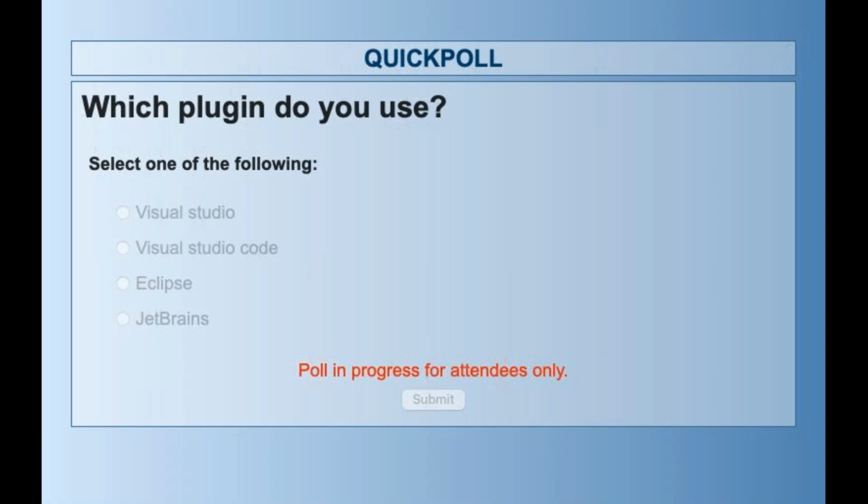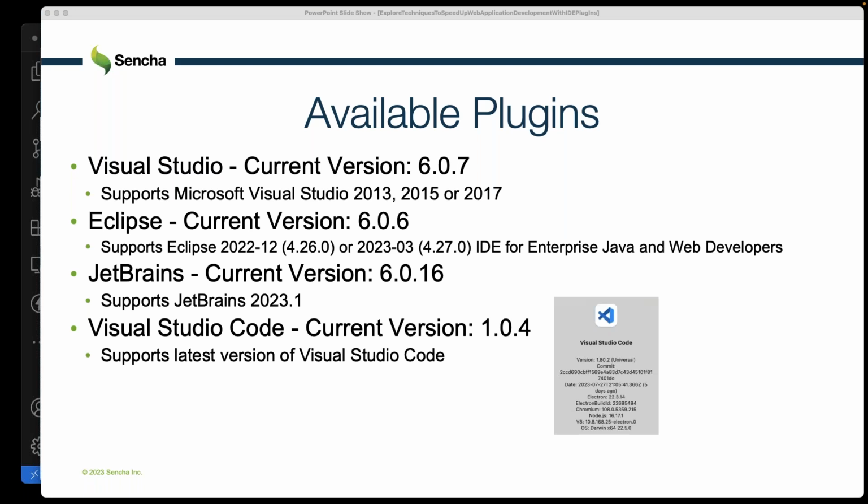So let's jump in. The first thing I want to do is talk about where the documentation is, how you get the product, and what features are available. It's all available on the docs site at docs.sencha.com, and I'm going to go ahead and bring in the docs site.